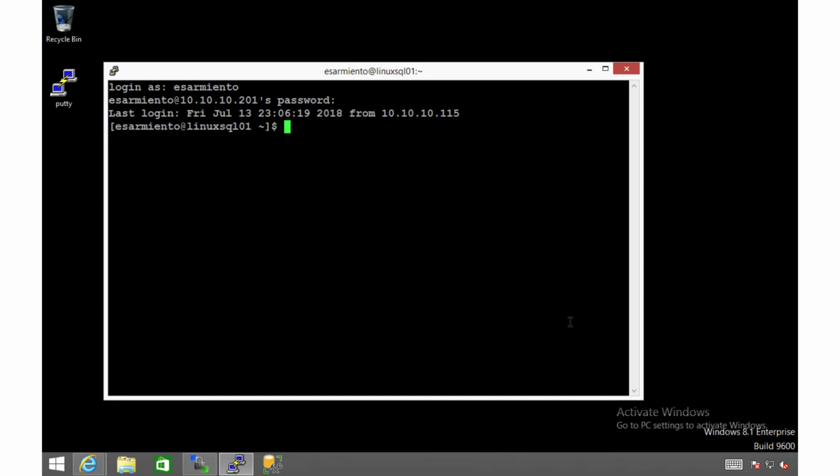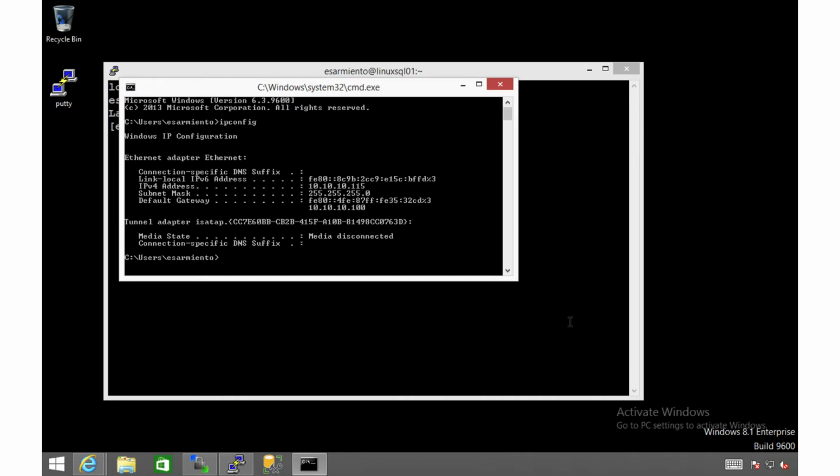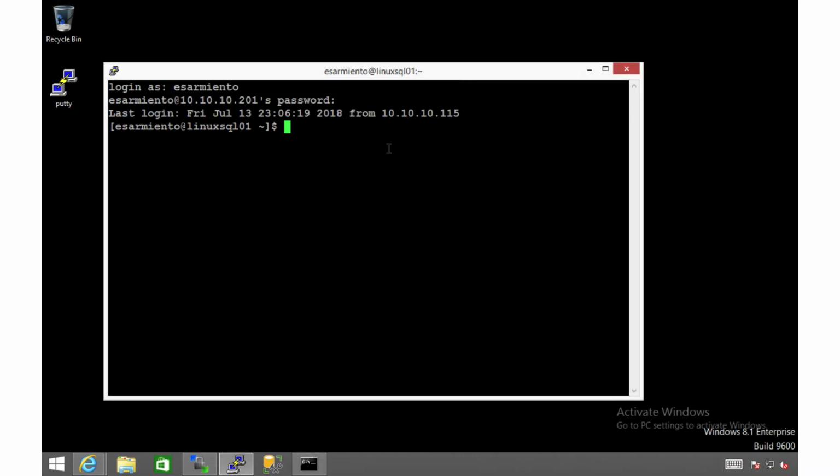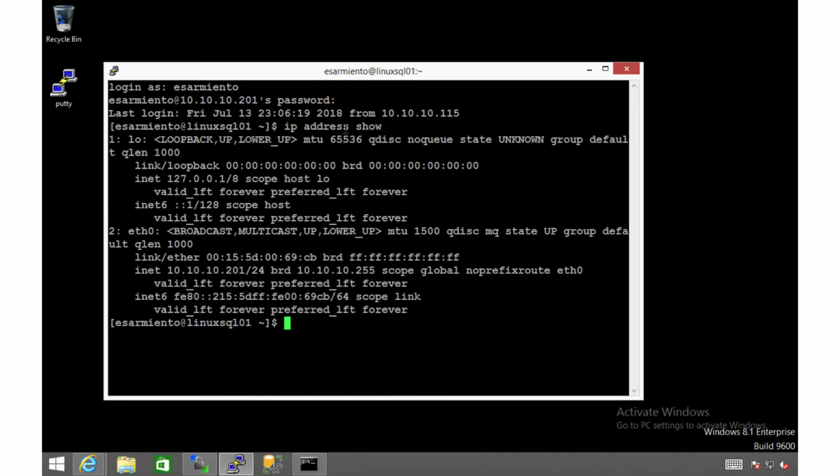Similar to accessing the IP configuration or TCP/IP configuration in Windows, where I could use ipconfig, or I can simply use the graphical user interface for Network and Sharing Center and look at the TCP/IP configuration of the Windows machine. There is an equivalent command on Linux, ip address show. This shows me the IP address configuration of this machine.